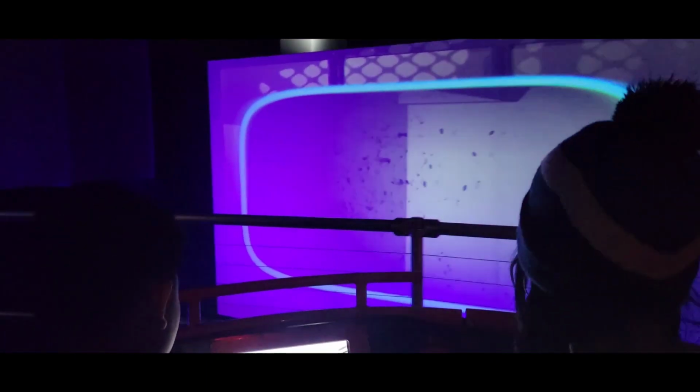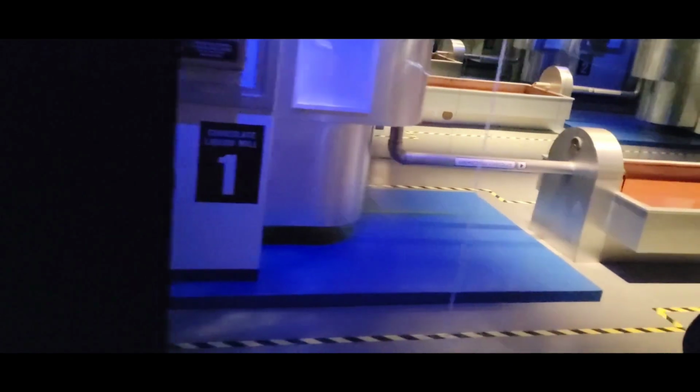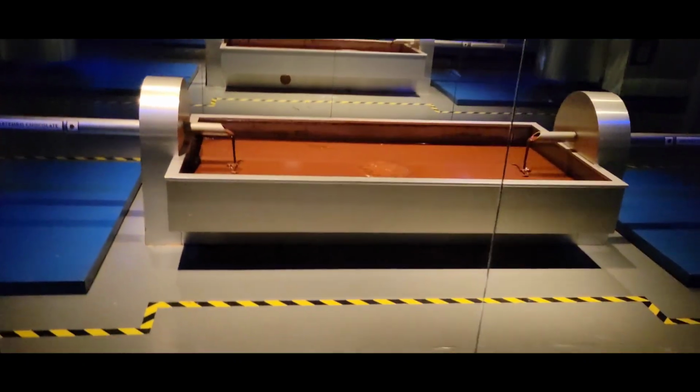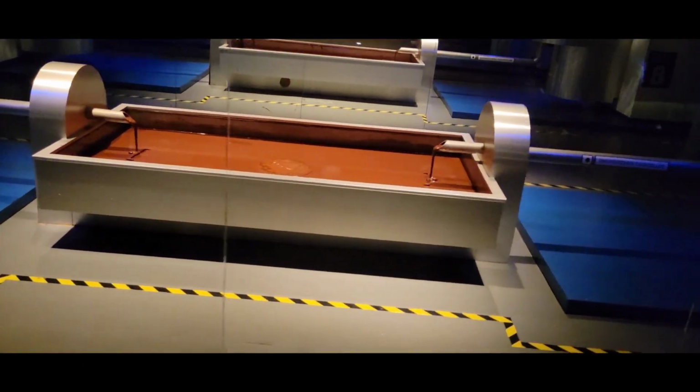Hey, a good friend of mine is moving up ahead to tell us more. Hey everyone, below me are milling machines which grind cocoa nibs into unsweetened chocolate. Cocoa nibs have been ground down like this for thousands of years. Milling machines generate lots of heat through intense pressure and friction. The grinding turns cocoa nibs into the smooth, dark liquid used to make milk and dark chocolate.